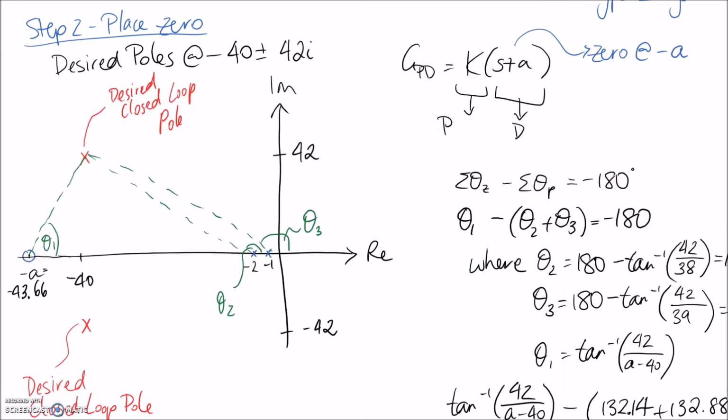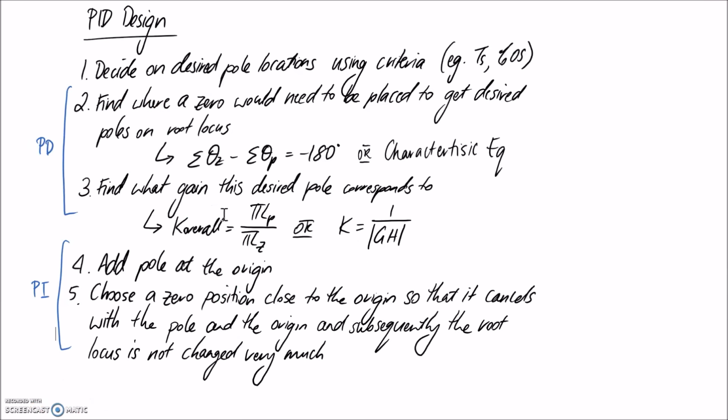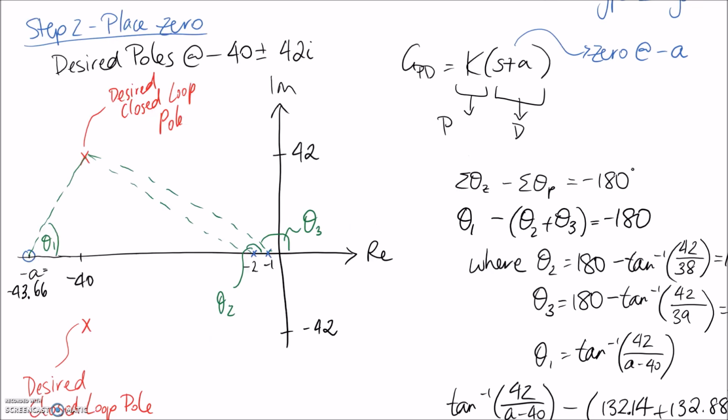So let's jump back now to our calculations, and we're going to try and find this point. Let me remind you that if you're following through on this method, this is now step 3, finding what gain the desired pole needs to have. Going with this graphical method, but equally you can use this other method here as well. For the graphical method, we're looking at the lengths of poles and zeros, the line we can draw between, in this case, our zero and our desired pole. Let's call this one L1, this one L2, and this one L3.